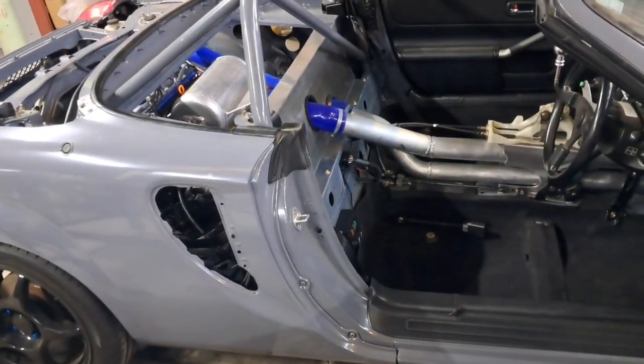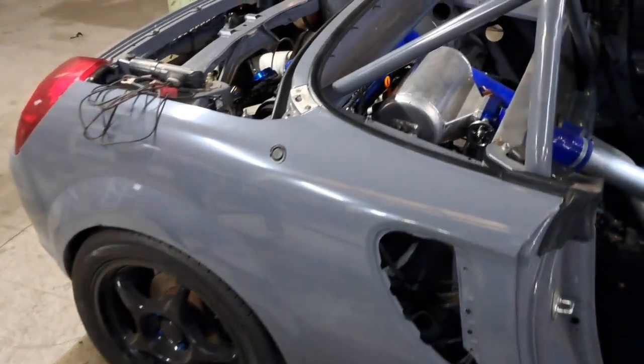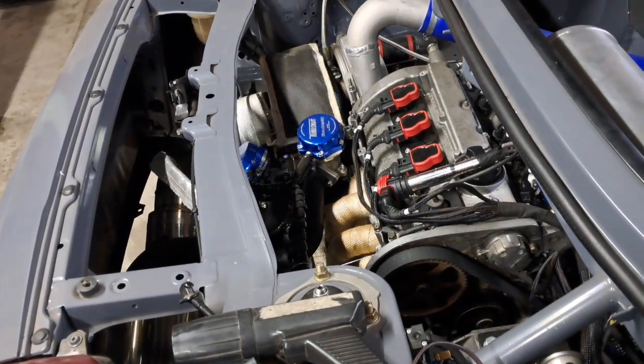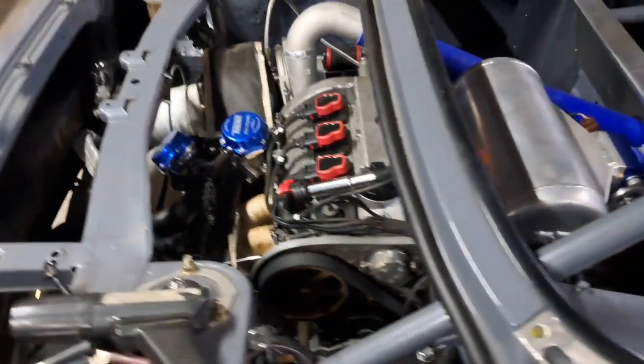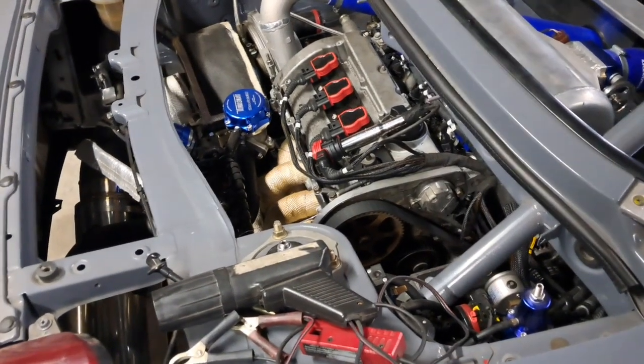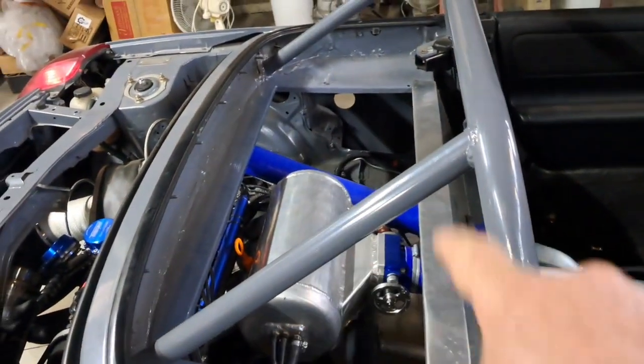I'm a bit disappointed about the Speeduino, but we have a result and I can move on now. I've talked to the axle guy and he said within the next two weeks the axles will be done — I'm looking forward to that. I've got some time today, so I'll put some gas in it and time it properly. The trigger offset angle was way different between the MicroSquirt and the Speeduino — way off, way different. Now I can move on and get cracking on all the other jobs. I've got the air filter to sort and put on, so I might do that today. I might also start making the final lid.